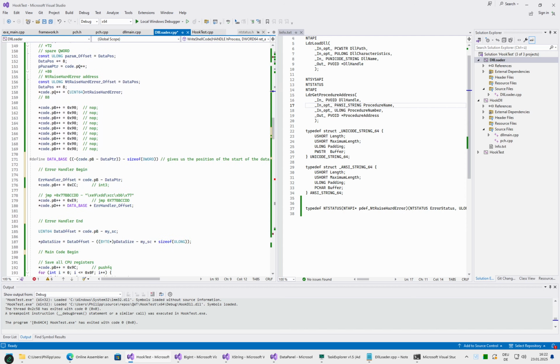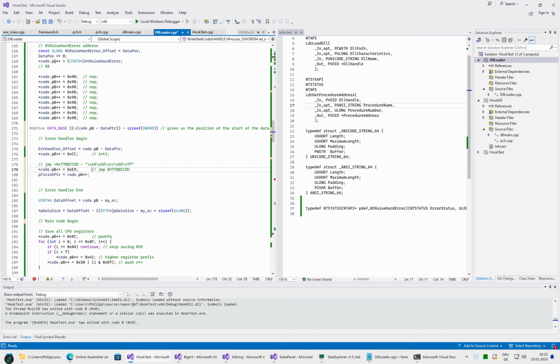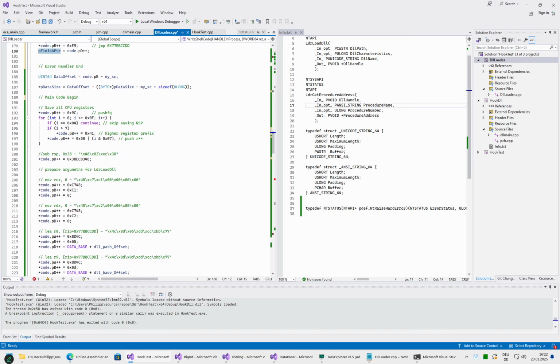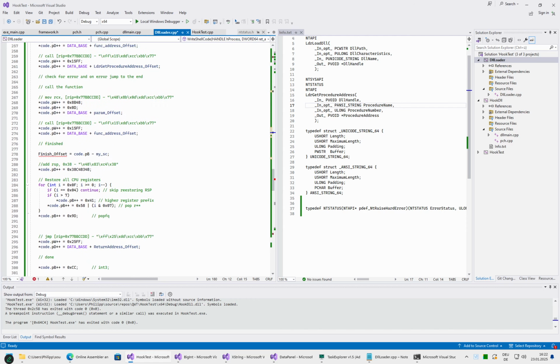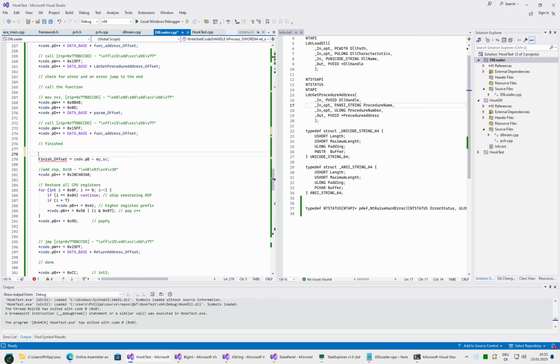And then when we are here, we will need to assign to this thing the right offset. And this is really annoying, because we need the offset to be calculated from where this code is itself right now.